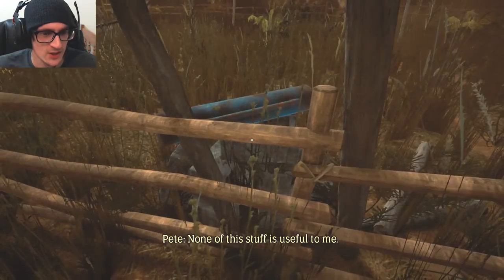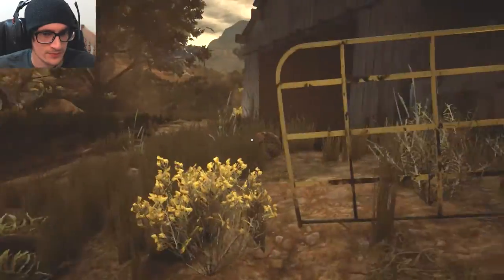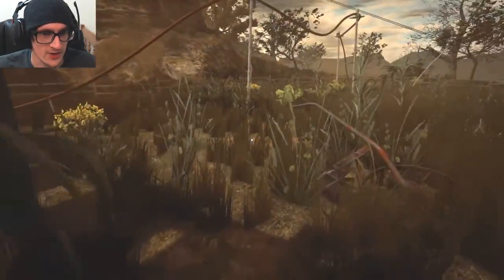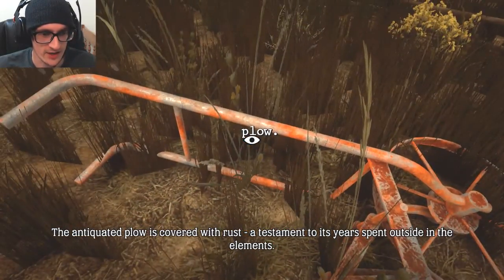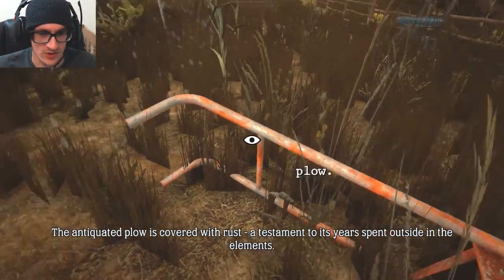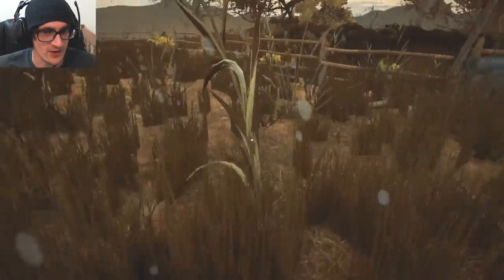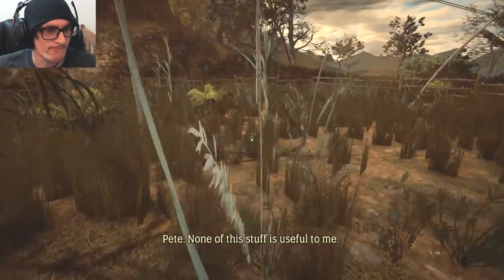Posting tools. None of this stuff is useful to me. How would you know? Let's check out the plants that we watered. They are now our plants to eat. And to plow. The antiquated plow is covered with rust, a testament of its years spent outside in the elements. So what is the significance of watering this farm?